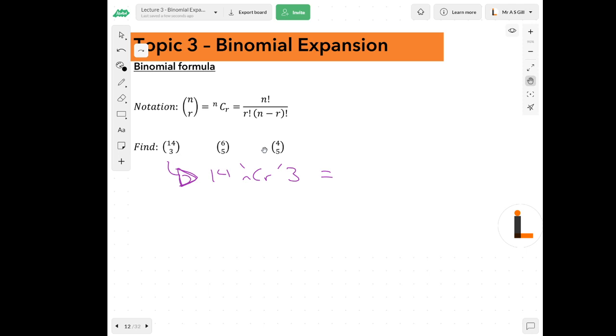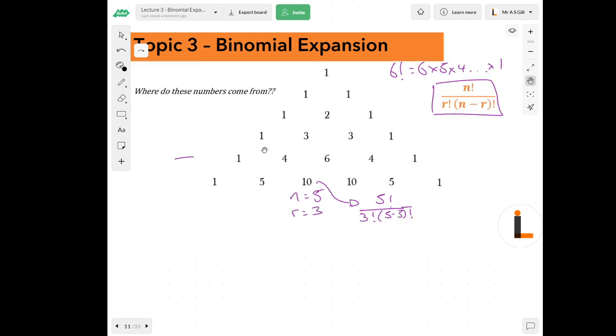So first one, we should get 364. This one, we should get 6. And this one is not possible. And this is because we want to be really clear about something. If we go back to Pascal's triangle and we look at the 4th row, right? So we had 4 choose 5. We have the 4th row, and we can see 5 values here: 1, 4, 6, 4, 1. So why is it then when we do 4 choose 5, we don't get the 5th value? This is the 5th position within the 4th row. So it should work. So the question now is, why doesn't it?